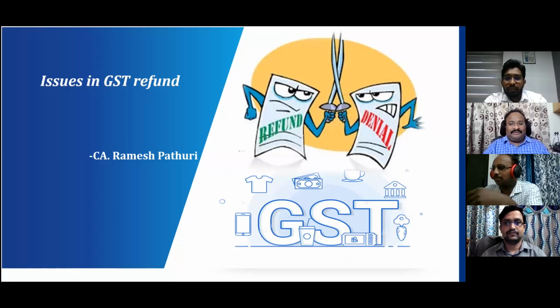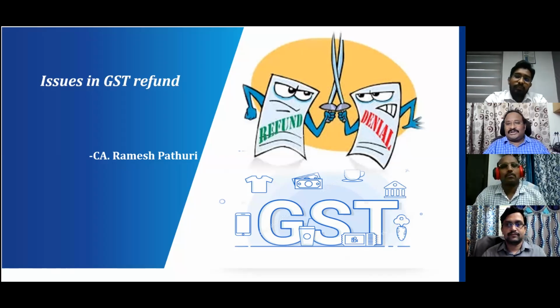The GST refund process requires the taxpayer to follow elaborate steps, submit documents and declarations if required to the GST authorities for claiming a GST refund. The refunds under GST can be the cash balance in the electronic cash ledger, tax deposited in excess, or tax paid by mistake, or the accumulated input tax credit unable to be utilized for the tax payments due to zero-rated sales or inverted tax structure, etc.